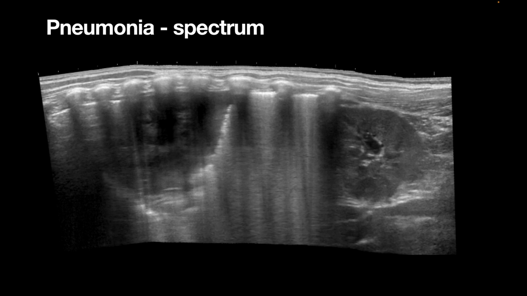And sometimes we don't get that pneumonia straight off, and so focal B lines make me want to go searching to see if I can find that area of consolidation in the immediate vicinity. And obviously we don't always find that, but focal B lines in the kid with a fever and a cough and looks like pneumonia makes me think this is some progressive lung infection. And the beautiful thing about ultrasound is you can come back and repeat it in 6 or 12 hours, and you may see that consolidation developing without irradiating the child. So beautiful picture there, and just explains how pneumonia and the tissue around the pneumonia can look on ultrasound.